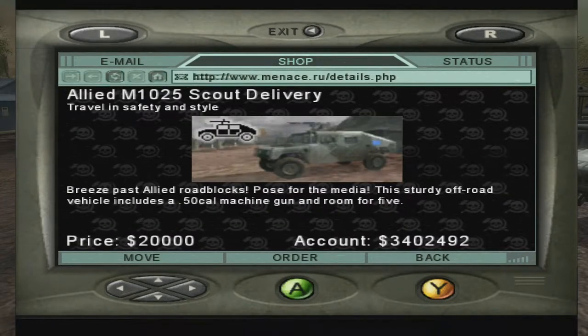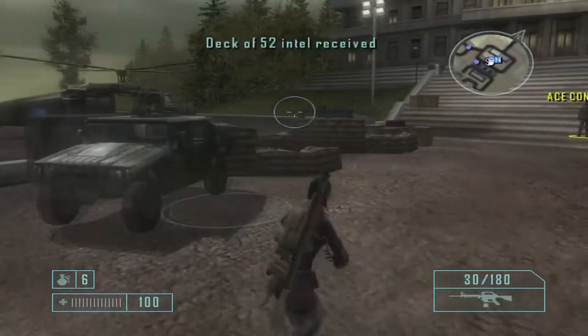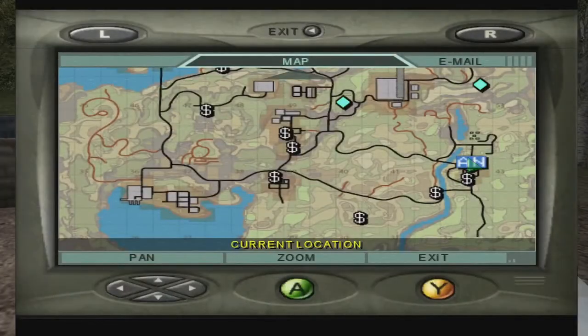Travel in safety and in style. Breeze past allied roadblocks. Pose for the media. This sturdy off-road vehicle includes a 50-cal machine gun and room for five.